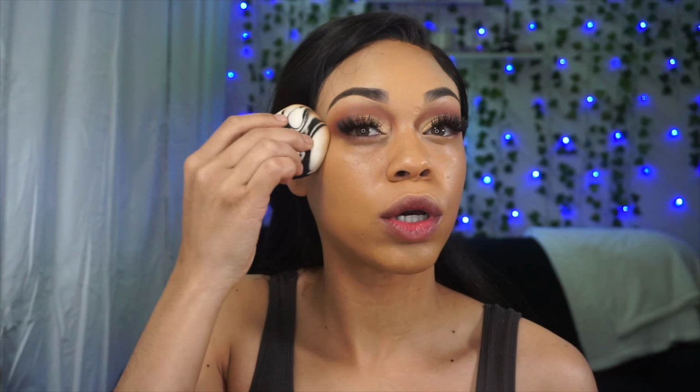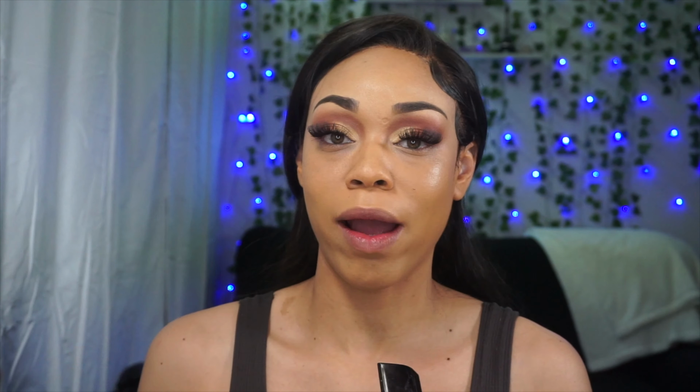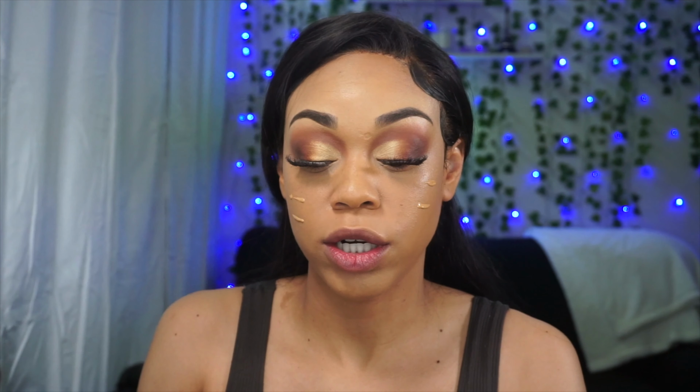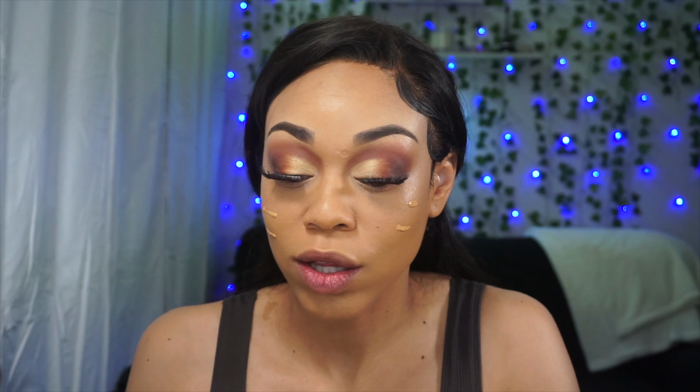Look at that, come through, born this way skin. It's still full coverage, well, kind of medium to full. If I did another pump, I feel like it would have been more full, but it's still skin. And sometimes I do this the other way around, depending on how full coverage I want to be for that day. I'll then take the Vanish from Hourglass and put a little bit on top of that just to make sure everything looks so flawless, because this is my go-to flawless routine.